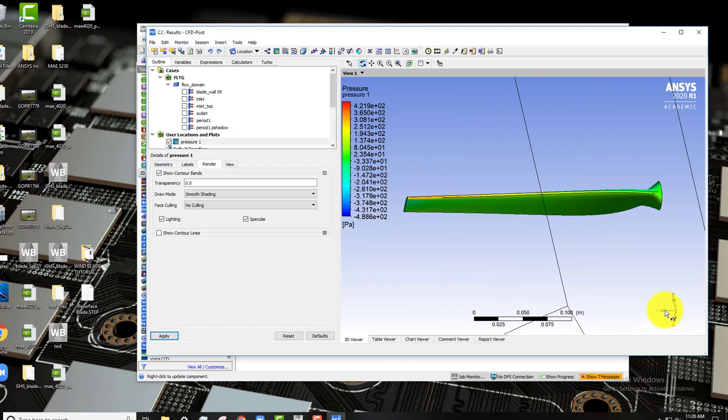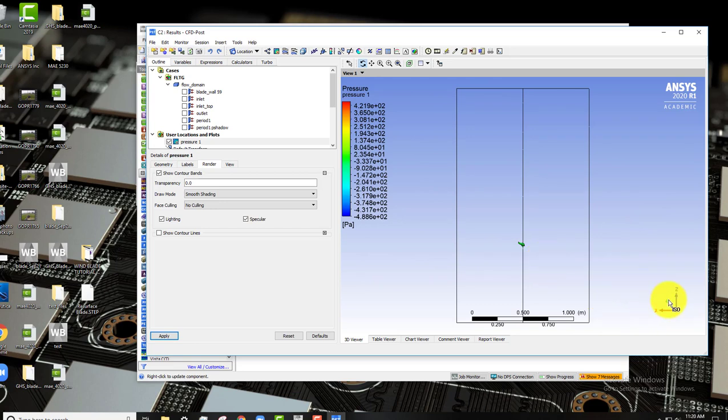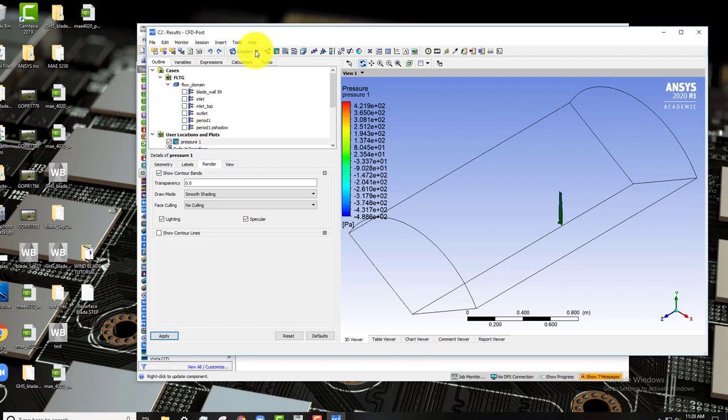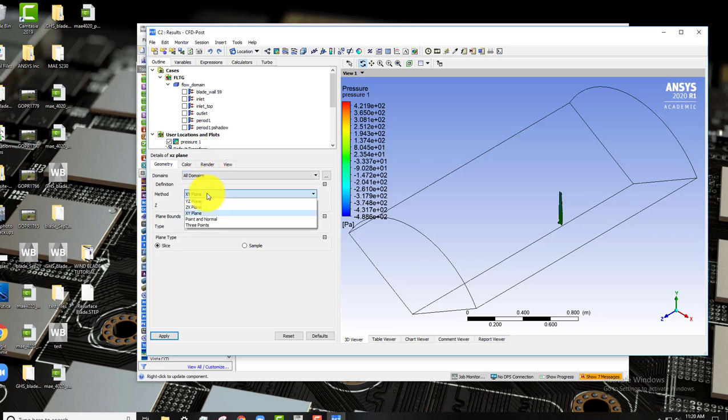And the next thing we'll do is we want to look at the pressure contour in a cross section of the blade. So we'll go up to location and click down. We'll click on plane. We'll call this XZ plane. So this plane will be in the XZ plane. Hit OK. So method XZ plane or ZX plane it says. And for Y, let's pick Y as 0.1. We can move this around if we want to look at different slices of the blade, but this is a good place to look at for now. Click apply.